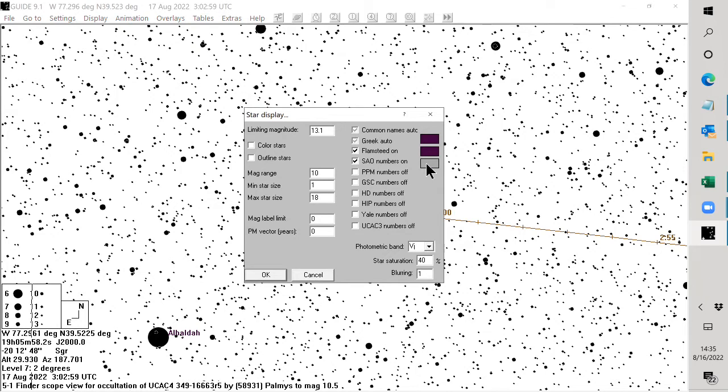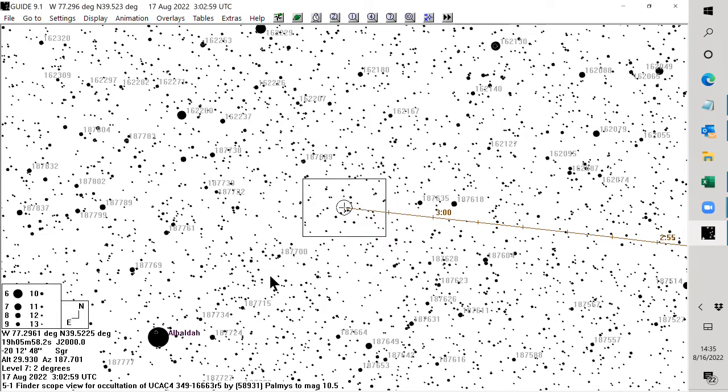And this is what they're going to look like, light color. Wow. Okay, so you can see them, and that's useful to show them because sometimes with a go-to scope, instead of going to the target, you can go to a star with an SAO number and use that instead, as long as it's not too far of a star hop.